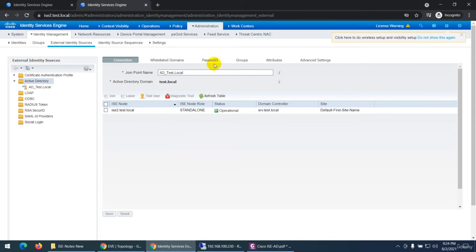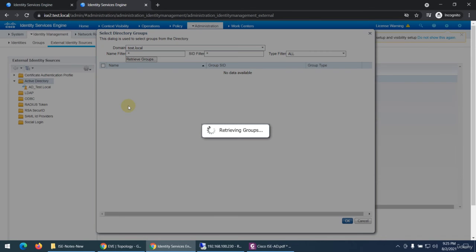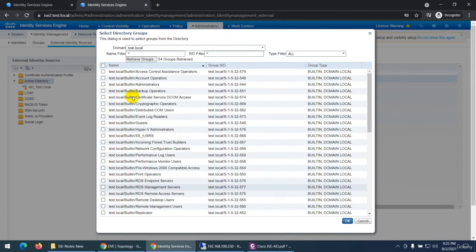It's done. Next thing, we need to go to groups, click select group from Active Directory, retrieve, the same way we did in ISE 1.